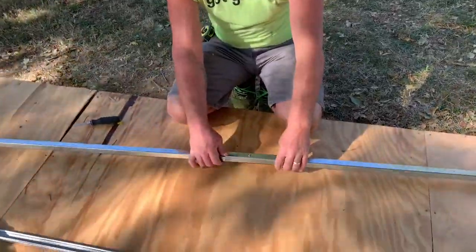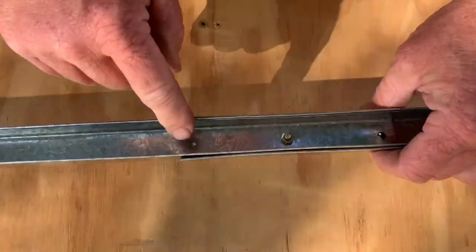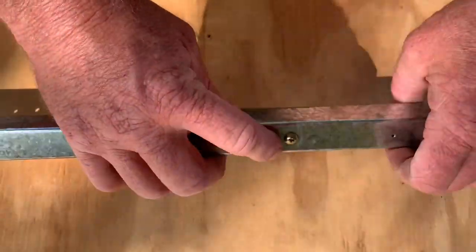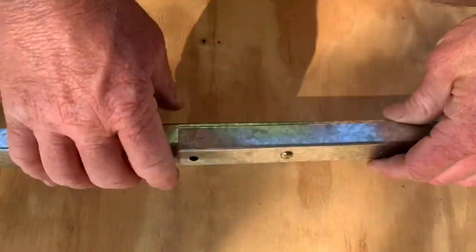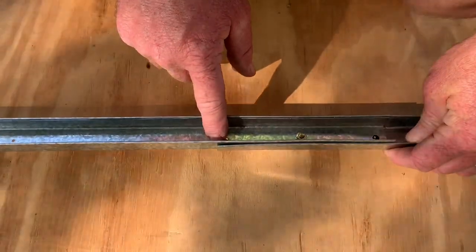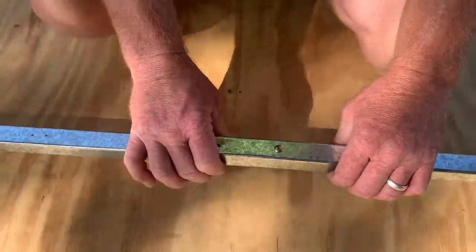Rear wall channel 9917: line up the three holes. Keep in mind there's one bolt hole in the center; on each side you've got one bolt hole and one screw hole — so: bolt, screw, center bolt, screw, bolt. Total length winds up being 118 and 1/8 inches. The sidewall channel says to set it aside for step 10, so we put it off to the side so we know where it's at when we need it.